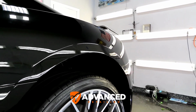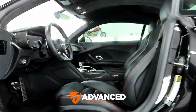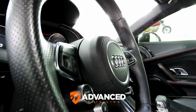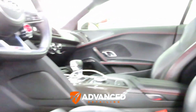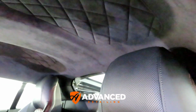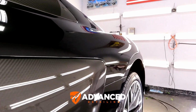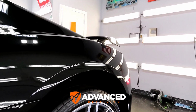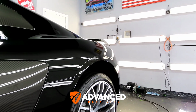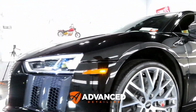Because unfortunately these days, in South Florida alone, it seems like there's about 200 shops that will tell you that they'll do paint correction, PPF, ceramic coating, etc. So it's very difficult for the client to distinguish between what is actually good work and what is not. Also, because there's so much competition, you find out more and more that some of these shops that are new in the market and don't have a reputation built yet are basically, I could literally say, almost giving away their work.